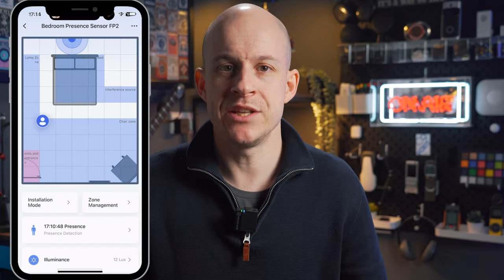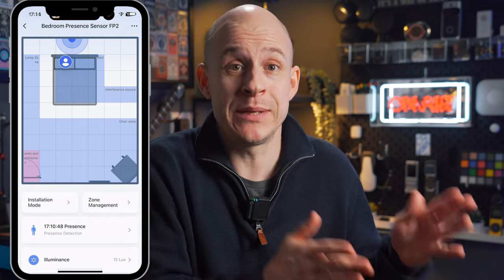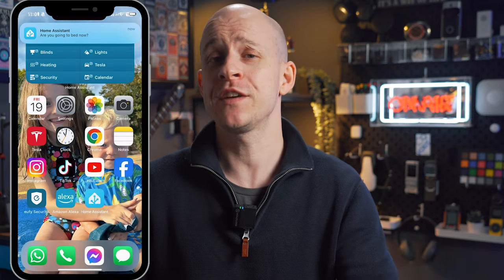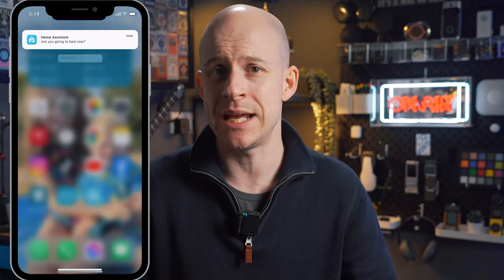It's very clever, but the pièce de résistance is if I get in bed. The presence sensor knows I've got in bed because of a zone defining my bed, which then triggers my bedtime routine. Oh, and I love this. I'm so sad, but I actually love it. What it does is it sends me a notification asking if I'm going to get in bed.